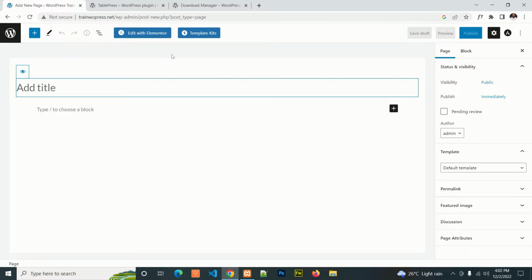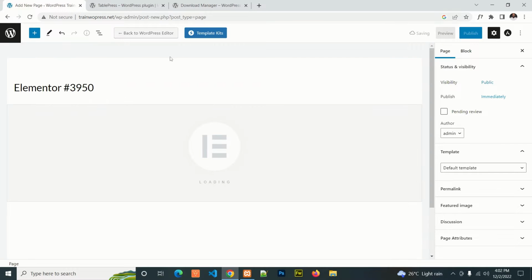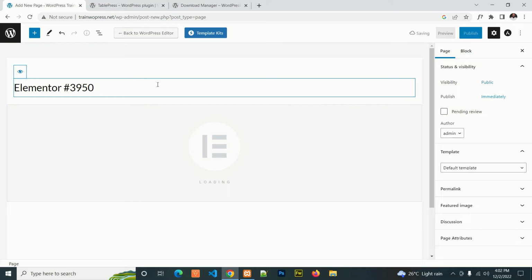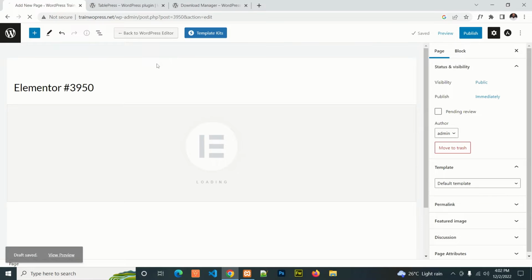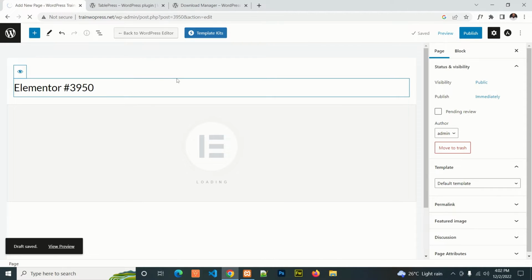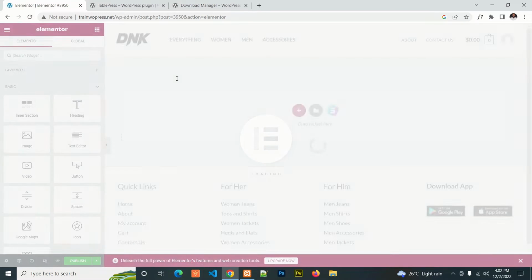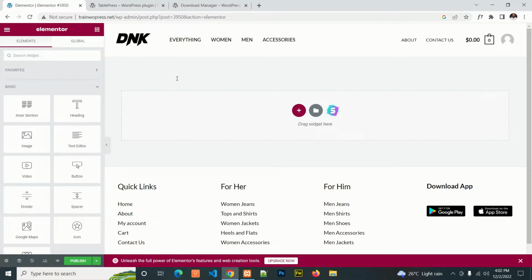In my case, I am using the Elementor editor, so I'm going to use that editor to create my page. It will depend on your WordPress, but it does not matter in this case. So you go ahead and create your page based on the editor you're using.